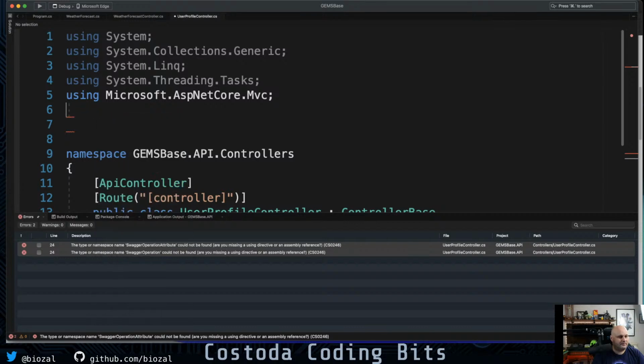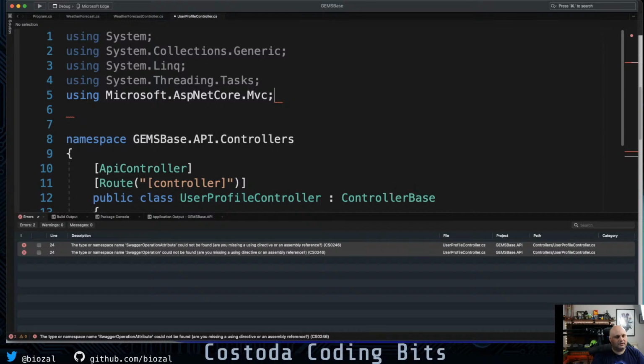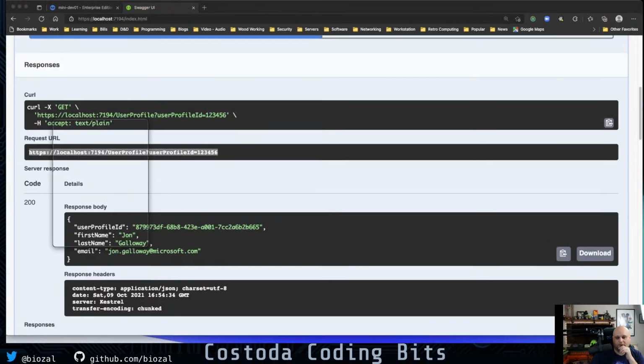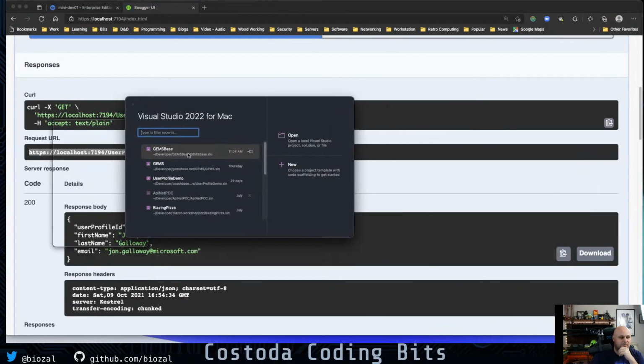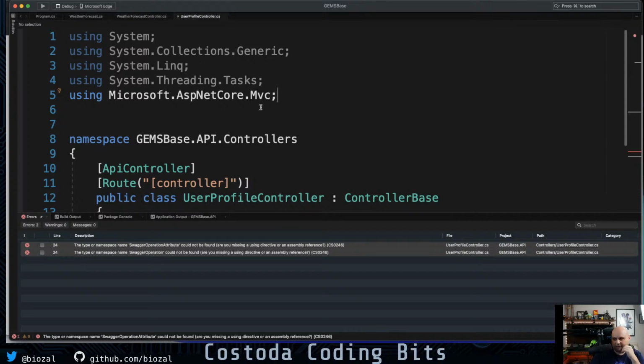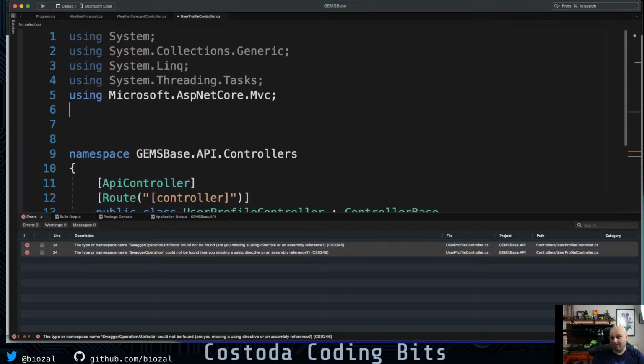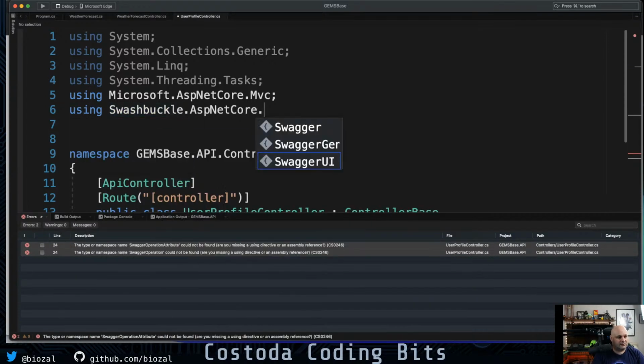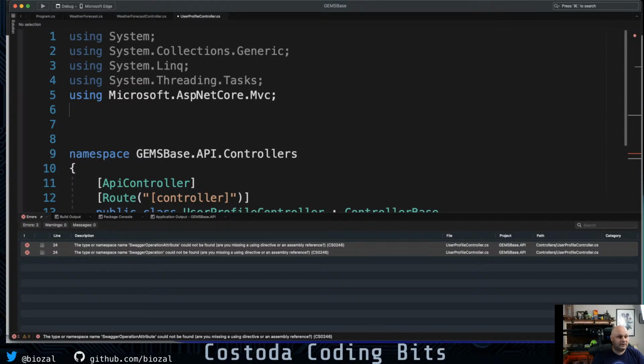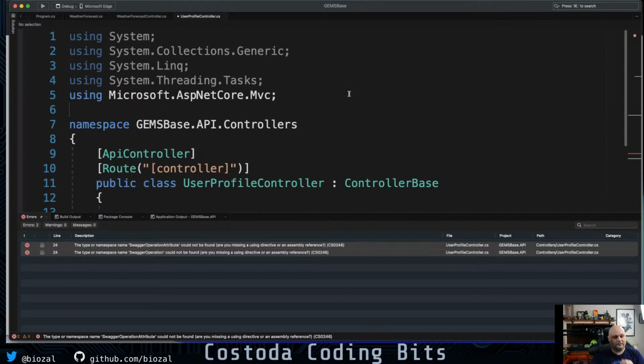Well, let's do one thing real quick, just to see whether or not this fixes it, and then we're going to move on. I'm going to close this out and reopen it and see whether reopening Visual Studio works. This is the equivalent of rebooting, right? If you reboot and it still doesn't work, then obviously you're wasting time. So let's just try it one more time. Swashbuckle.AspNetCore, and I still don't see annotations. So we're not going to do Swashbuckle annotations today, and we'll have to do it in the next stream once I figure out what's going on.